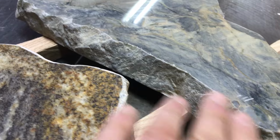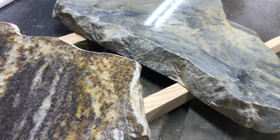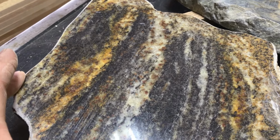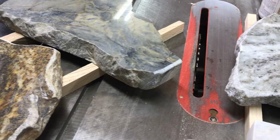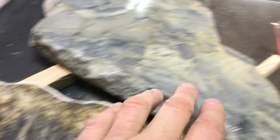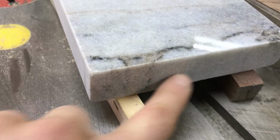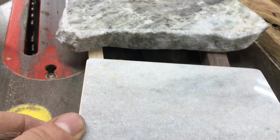I did grind the edges and sand it a little bit on all of these pieces, to take the sharpness off. As far as hardness, the Dolomite are considered a 4 or 5 on the Mohs scale, the granite's like 8, and the quartzite 9. So there's a difference in hardness, and probably differences in porosity: the most porous, a little bit less porous, and probably the least porous. But we have natural edge on all of them. Except for, well, it's not polished really, it's a cut edge. I did hand sand to take a little bit of the sharpness off.